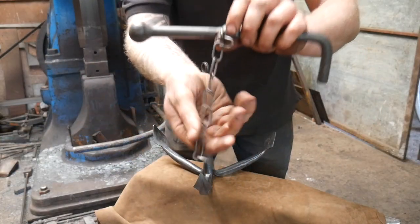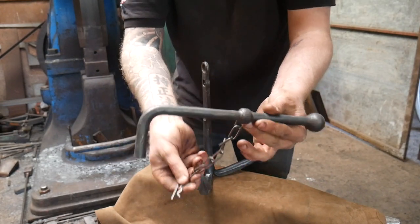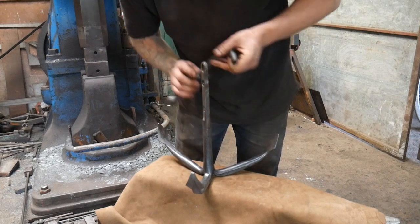The stock is completed. I got the little R clip on there, got the chain on, and I've done the holes for locking it in. Really happy with how this has turned out. Was this necessary to do? No, it was probably a waste of time.